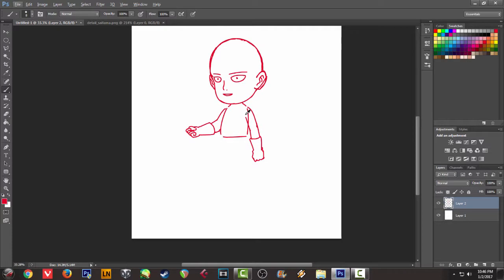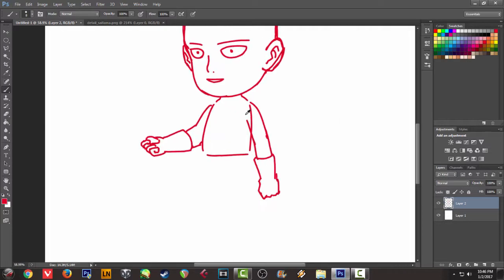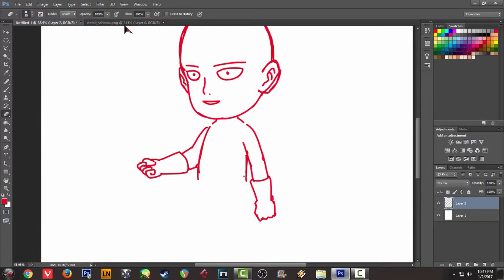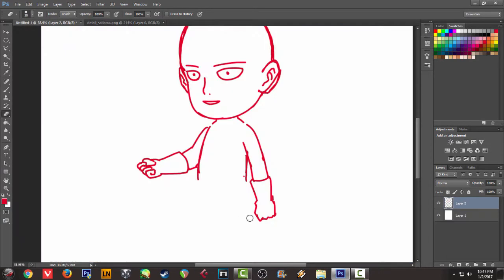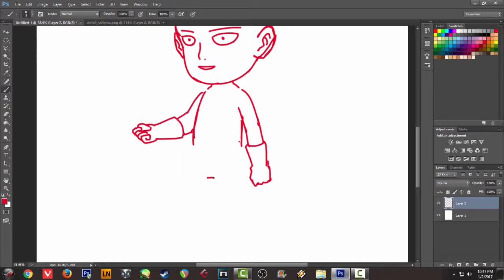Okay, that looks nice. Now, okay, something like that. I'm just gonna erase this part here. Okay. Now, for the lower part of this body. Something like that.